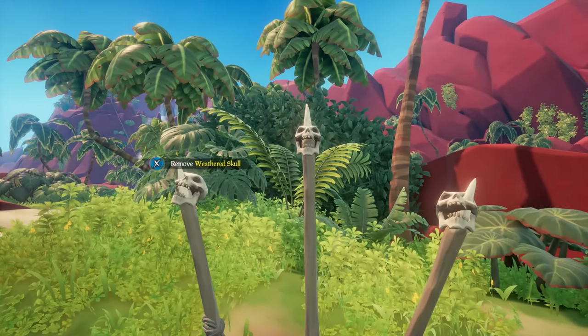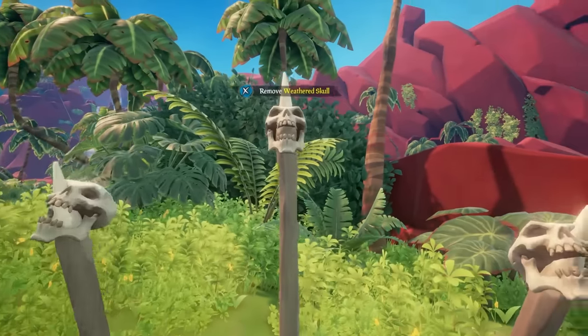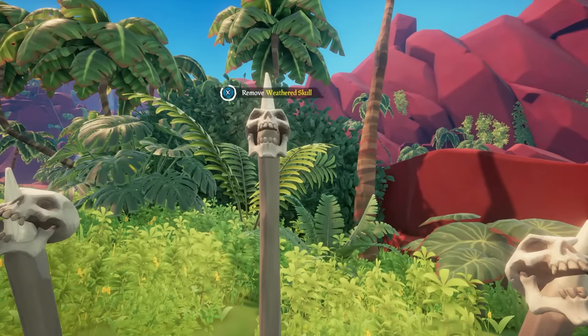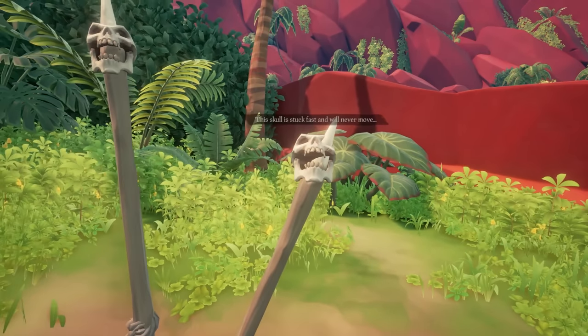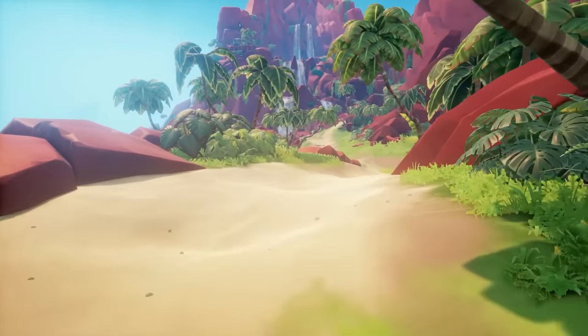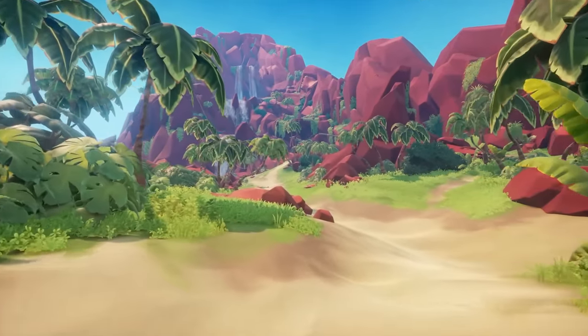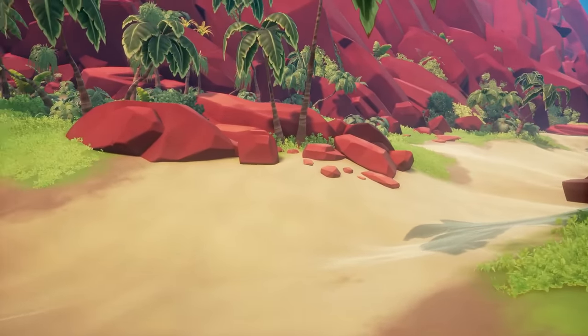As you can see, if we try to remove these skulls from the spikes, it's not going to work. It's going to say that we need a little something extra to get it off. A potion, something with the bananas that we have to make. So let's go make that. We're going to turn left, head up here, and I'm going to show you how to do all the things that you need to do.